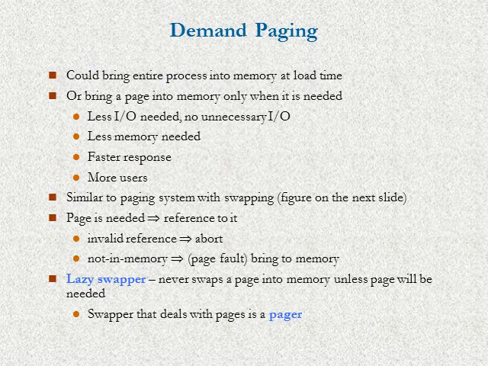When demand paging is implemented in a system, we only load the pages that are required by the process. This requires less input output, less memory is required for each process, and we get a faster response from the system, because instead of loading the complete process onto the main memory, we only load those pages which are actually required at the beginning of the execution of that process. We can have more processes on the main memory of the same size if we load only the desired pages.